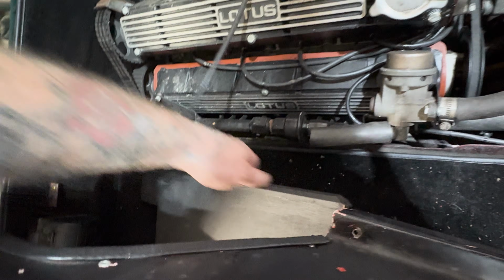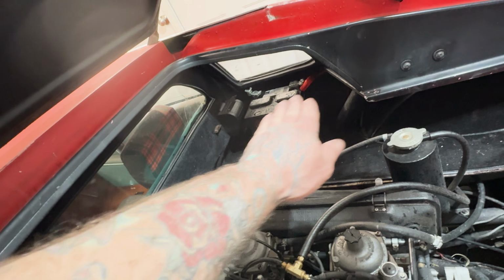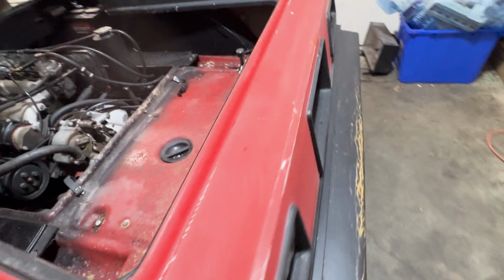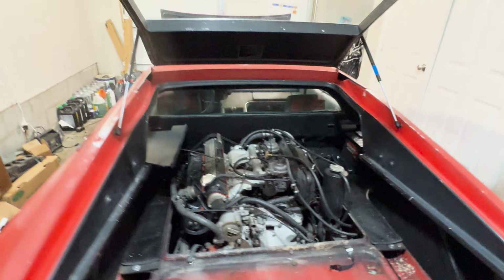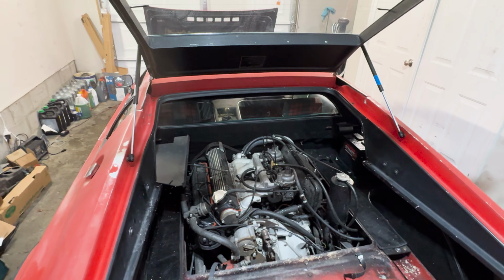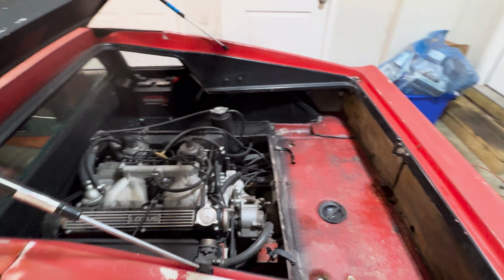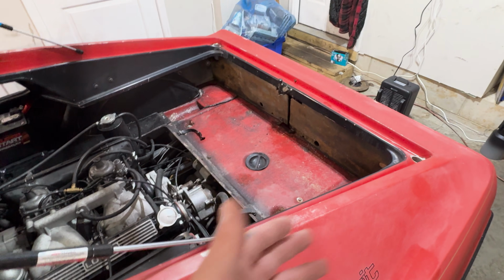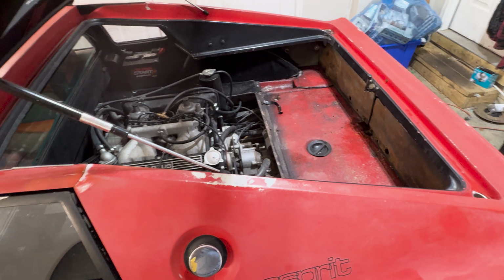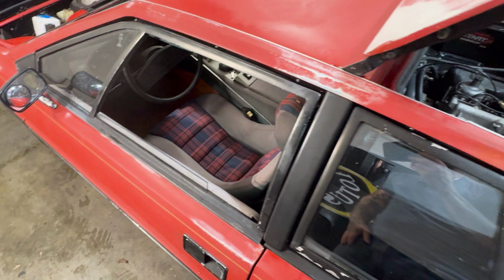Down here, plywood. This stuff that sits up above here is kind of like a beauty thing to sit above the battery and stuff. That's plywood. If you look back behind here, behind this license plate cover, there's some plywood. There's tons of plywood on the interior, but I don't really see that as a bad thing. It's going to be really cheap when I need to replace those because they're all warped. Just go to the hardware store, buy a $20 sheet of plywood, and bam, what would have cost a few $100s on another car, it can be done really easy and cheap.